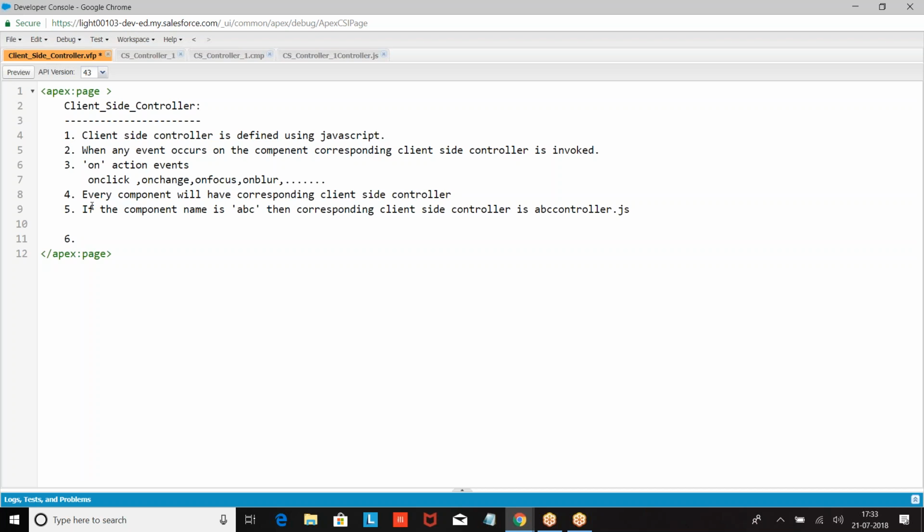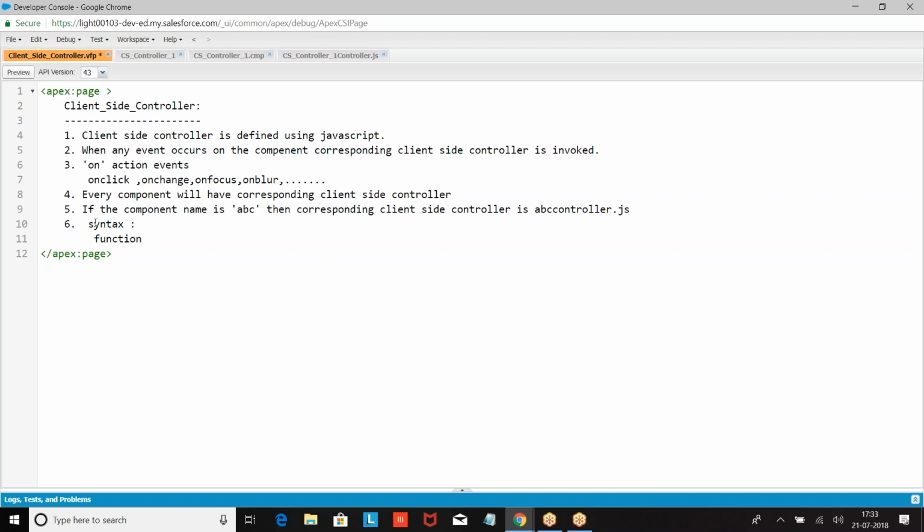So coming batches will have a soft corner, right? You are supposed to learn all that scripting format. The basic point I told you: it doesn't have a compiler. Now each and everything we need to debug line by line. So unit testing needs to be performed to track what is happening and where the bug is, right? So JavaScript is case sensitive and doesn't have a compiler. In case you want to debug it, you have to go for unit testing by keeping checkpoints. Wherever there is a modification you are doing, you are supposed to create checkpoints and cross-check the programmatic implementation. Okay, fine. Now, when you are defining a client-side controller, how is it defined? Look at this syntax.